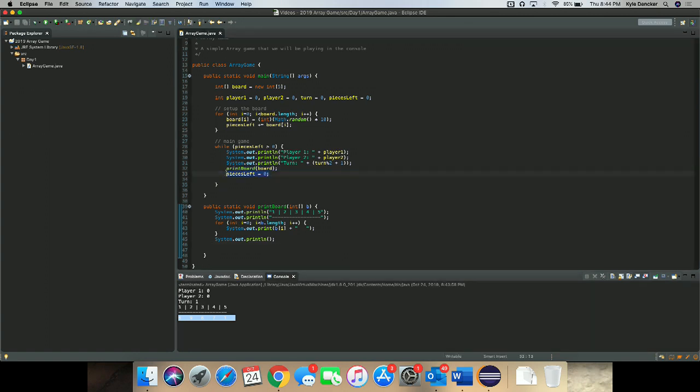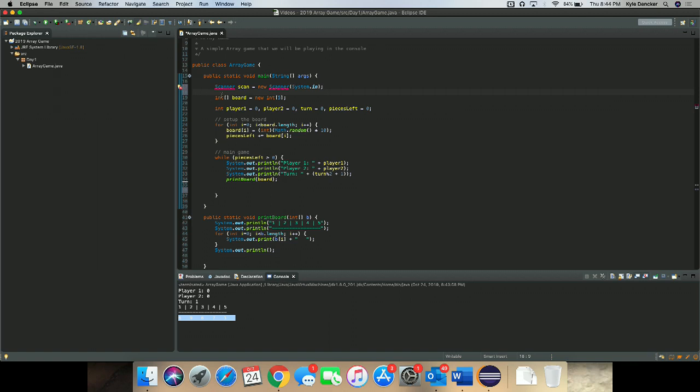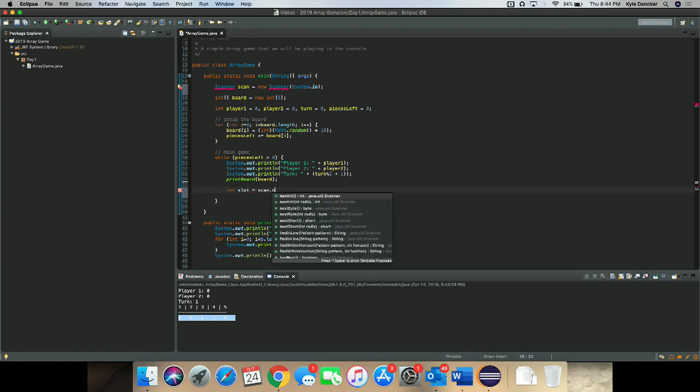So let's play this game out a little bit. Now, one thing I am missing is how am I accepting input? Well, I'm going to use a scanner. So I'm going to call my scanner scan and it equals a new Scanner(System.in). And I do have an error there that just means I need to import it. But if I just do int slot, because that's the one I want, equals scan.nextInt, it will automatically import for me.